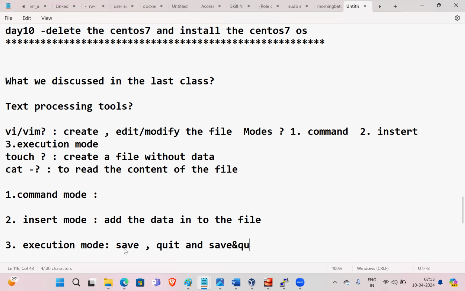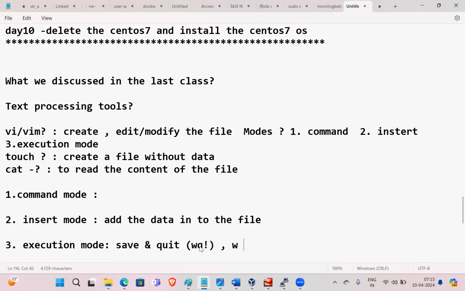Here we have two ways. We can use the command Q for quit, and W for saving. So QW is quit and saving.